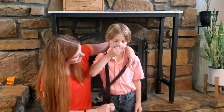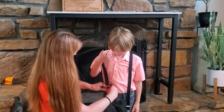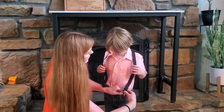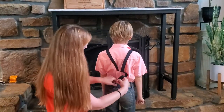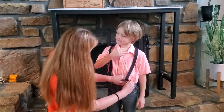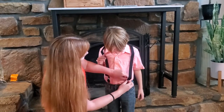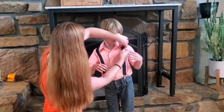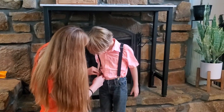The suspenders have these little clips here. You just clip it right there on your material — it just takes a second, it's really easy. You clip it on like that, then I'm going to have him turn around and clip this part on. Then you can see how it's adjustable right here. This flips up and then you just pull this to tighten it, just like so, until you get a nice good fit.